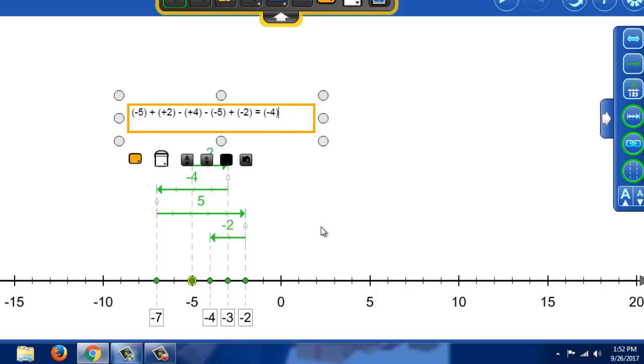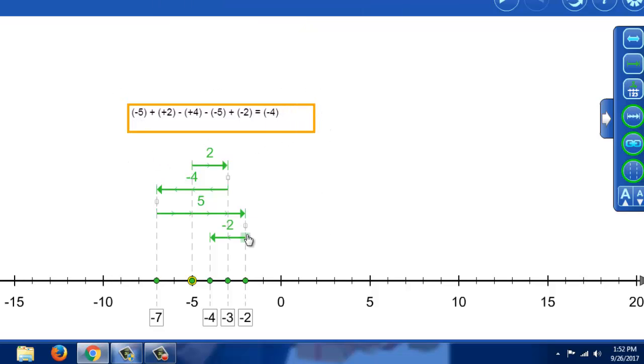and I extend it a little bit and I click on the crayon. So again, I located at negative 5. I'm adding 2, so I need to go to the right side 2. I'm subtracting positive 4. I go 4 steps to the left because it's subtraction. I'm subtracting negative 5. In this case, I'm going to go 5 steps to the right, and after that, I'm adding negative 2, 2 steps to the left. And you can see the order 1, 2, 3, 4 from up to down. So that means my final answer is negative 4.